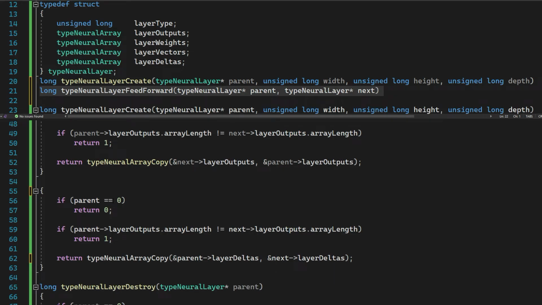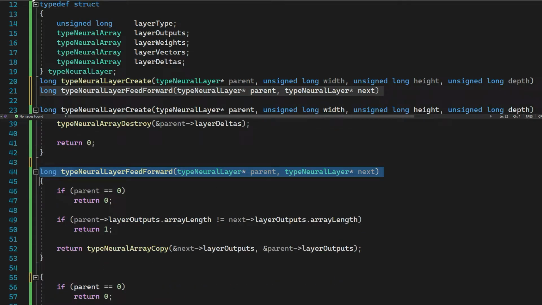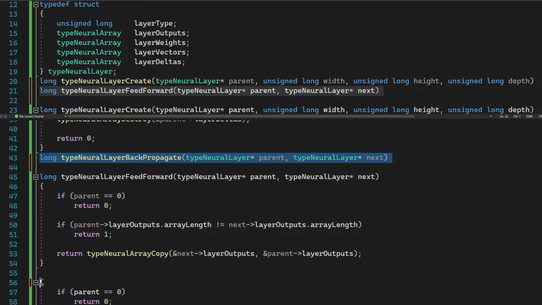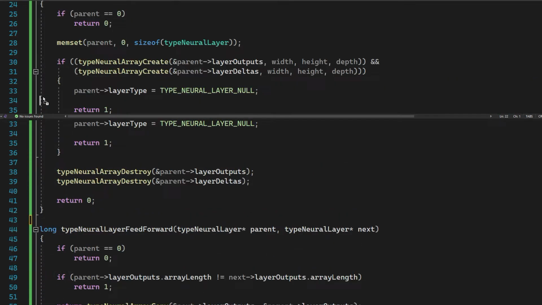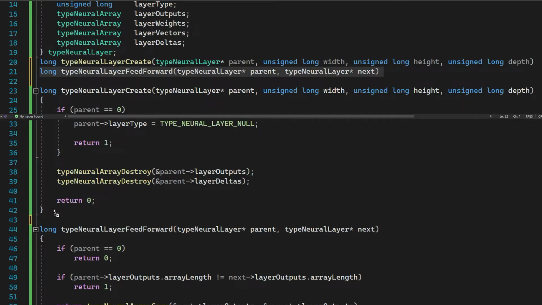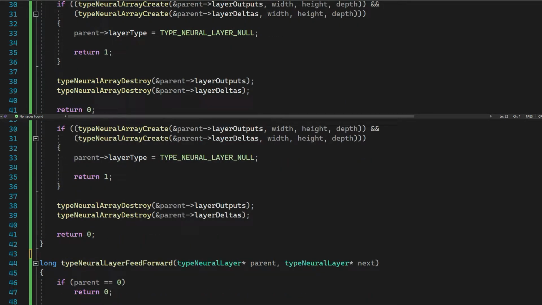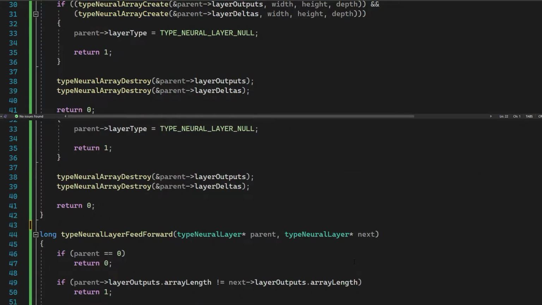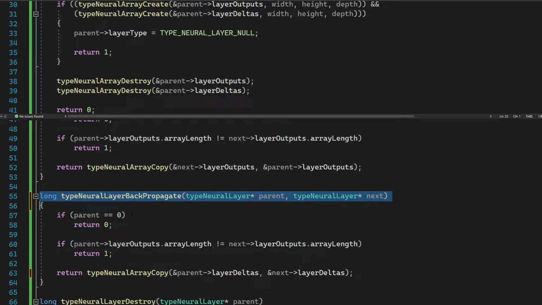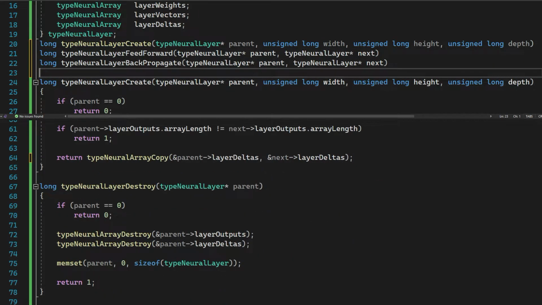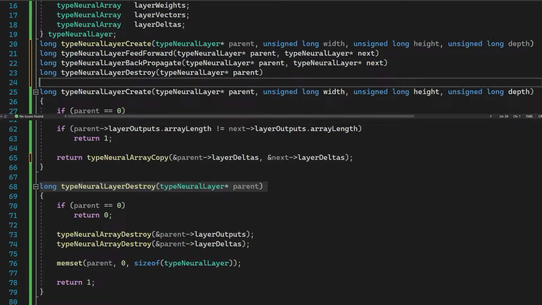Where do you have feed forward? Oh, God, no. Oh, come on, no way. It's just gonna keep doing that, isn't it? Oh, that's so hateful. Copy. Why is it so sensitive? Paste. Okay.